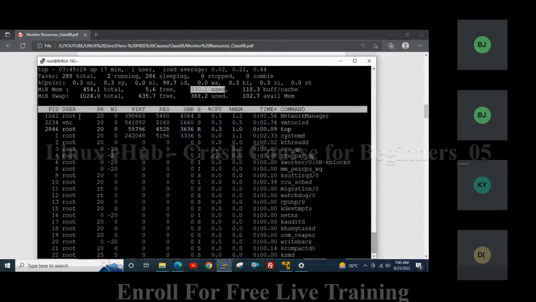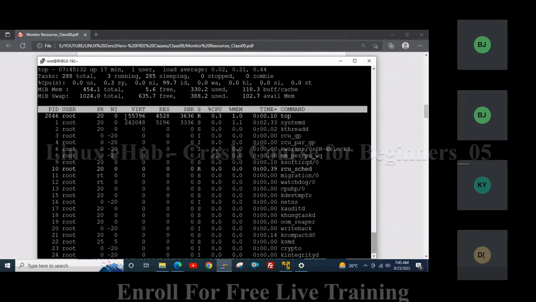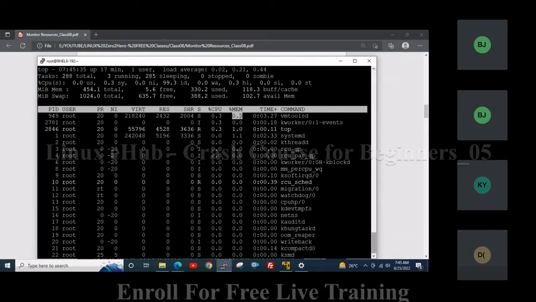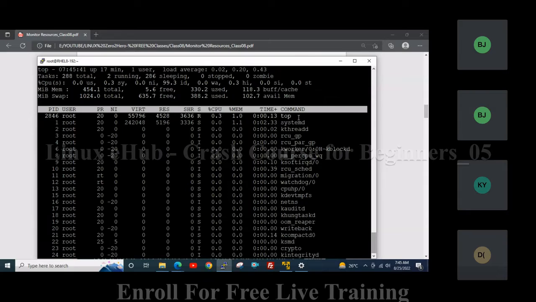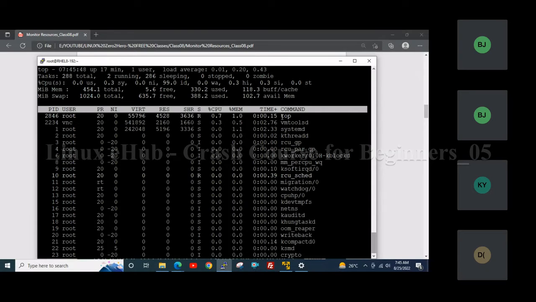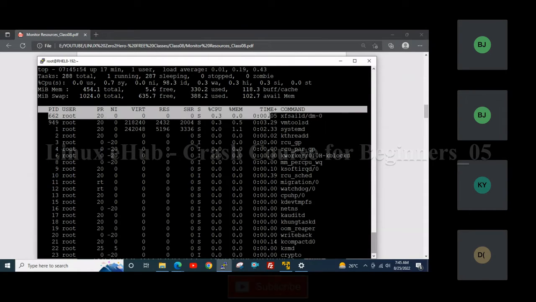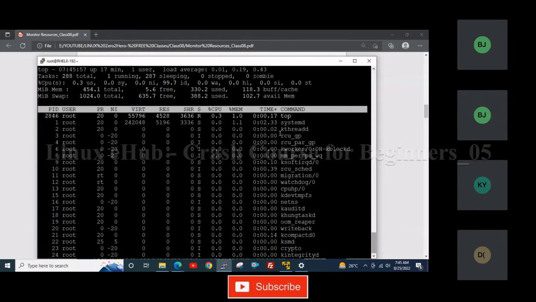And here, in a table format, it is showing which process is consuming how much CPU and how much memory. You can see this line where vmtoolsd means this is the VMware Tools, which is responsible for the virtual machines in a VMware hypervisor. How much memory and resources this VM tool is consuming, and which user it is running through, the detailed information is shown in a row and column structure.